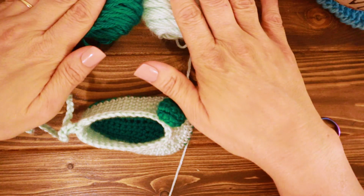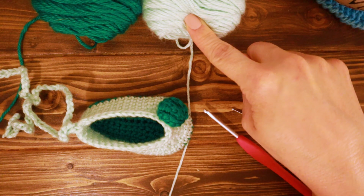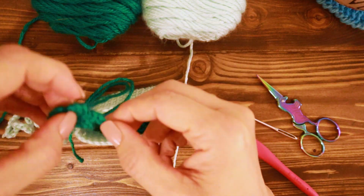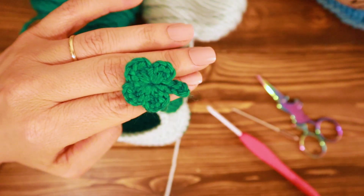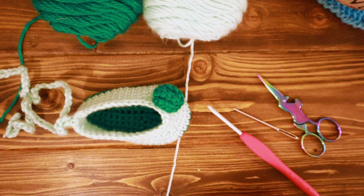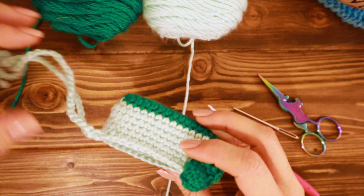If you're wondering about the colors, I'm using mint and this darker green because these are going to be in celebration of St. Patrick's Day, which is coming up. I just thought it would be so cute to make a little, oh my gosh, look at that. It's the tiniest 4-leaf clover ever. So I'll show you how to do that. I'll also show you the rosette and how we do the little tie-ons at the end.